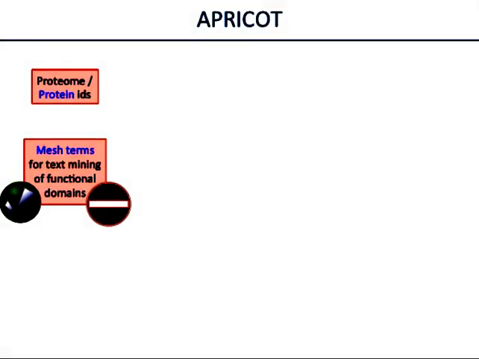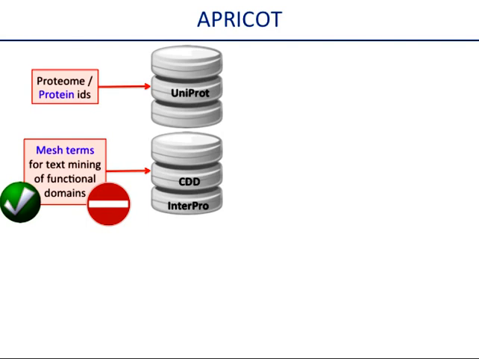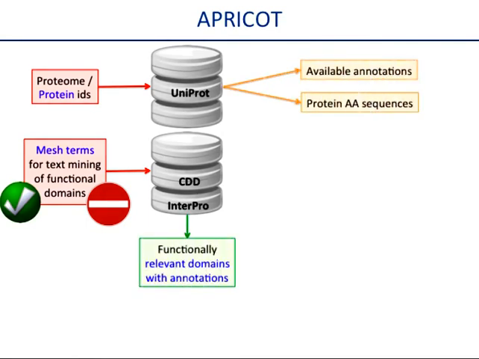being protein sets, and another is the MeSH term, which defines the function of interest for the extraction of the domains. In case the MeSH term is provided by the user, APRICOT knows a certain class of domain that should be selected from the domain database, but in case it's not given by the user, it takes all the function classes into consideration. The protein IDs are queried into the UniProt knowledge base in order to extract annotations and amino acid sequence, and the terms provided by the user are queried inside the domain database to select functionally relevant domains of interest.